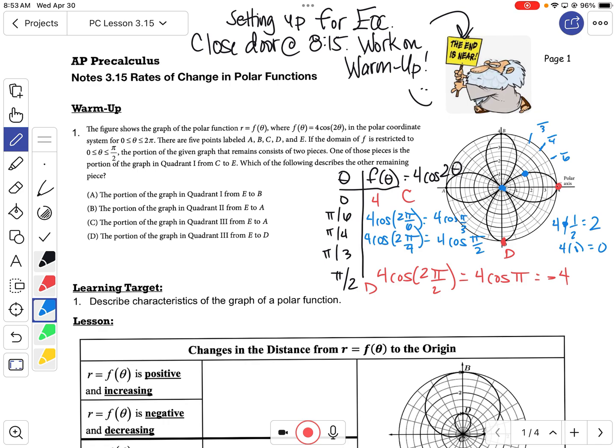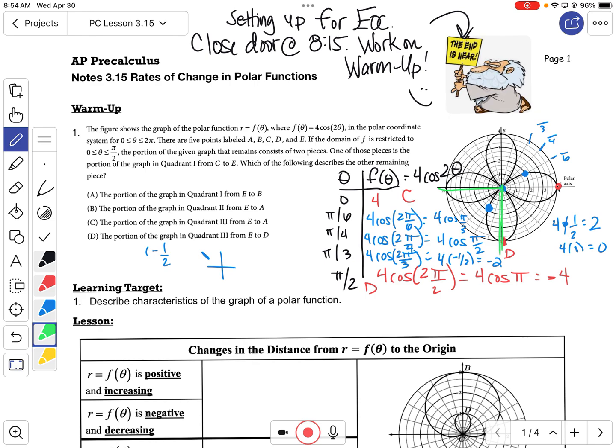Now let's do pi over 3. This is going to be the one that tells me. Okay, so 4 times the cosine at 2 times pi over 3. Now think about your unit circle. 2 pi over 3 is going to be in that second quadrant, all right? For 2 pi over 3, my cosine is going to be negative, and it's going to be a negative 1/2, okay? So I'm going to have 4 times a negative 1/2, which is negative 2. So if I go over here to pi over 3, and then I want to go negative 2, I'm going to land down here, okay? So this point, which quadrant is it in?